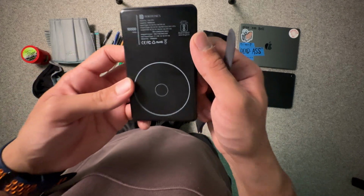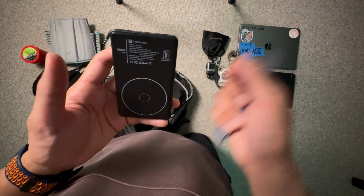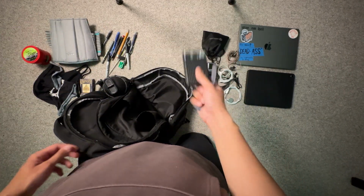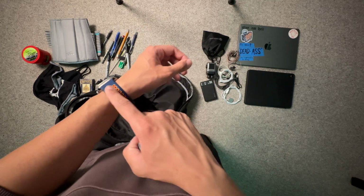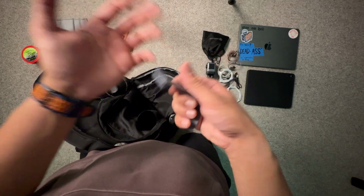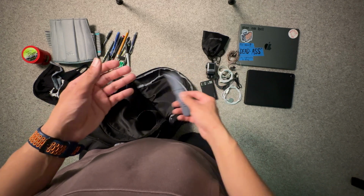I only use it if I really need to charge something and I don't have anywhere I can plug my stuff in. And on flights and stuff, maybe sometimes. So absolute backup. Next, Apple Watch strap. I'm just paranoid that if it's a non-Apple strap, it might break on me because it's a cheap strap from Temu. So I always have a backup.